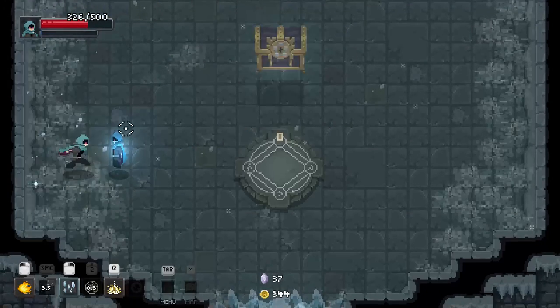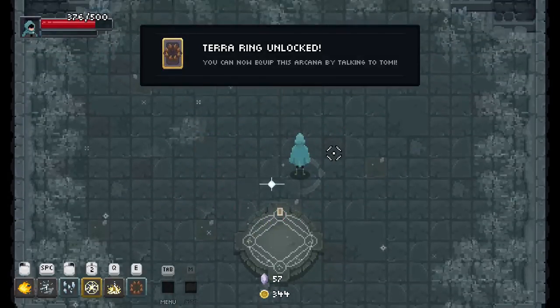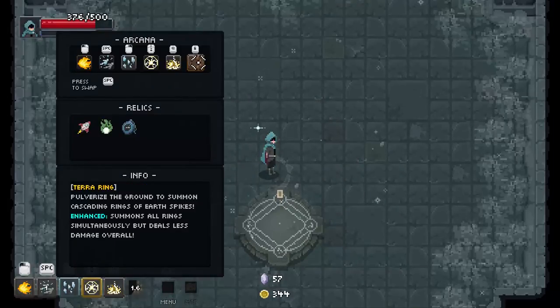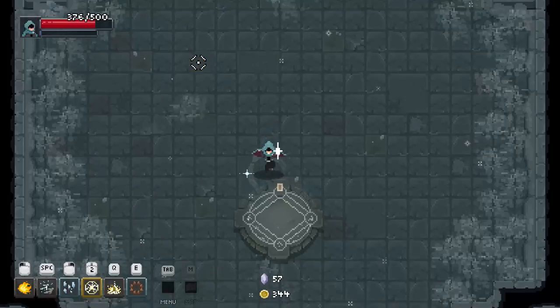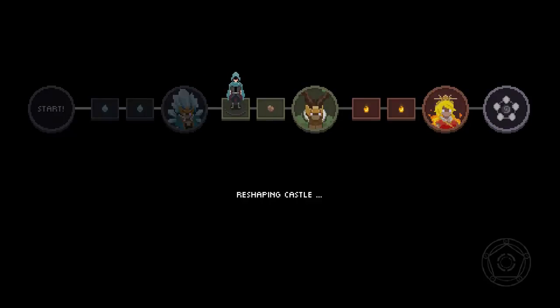Could be worse. I'm actually pretty happy with my health total here. Oh, I'm very happy about this. I like this move, Terror Ring. It's like a nice, quick AoE. It's weird that enhancing it makes it so that it deals less damage overall, so if you do use it as your signature, it actually deals less damage because it is enhanced.